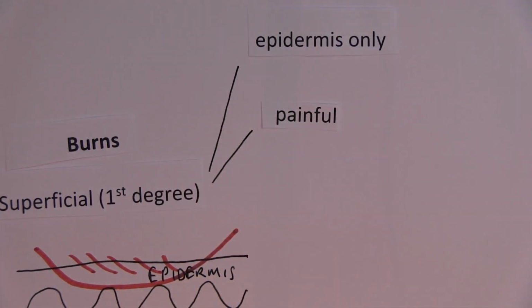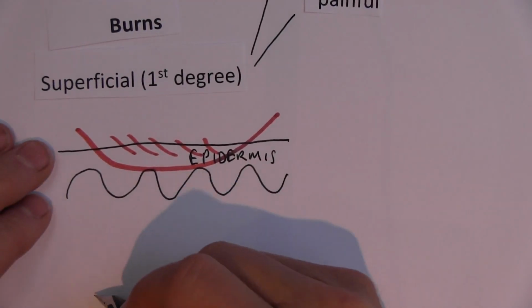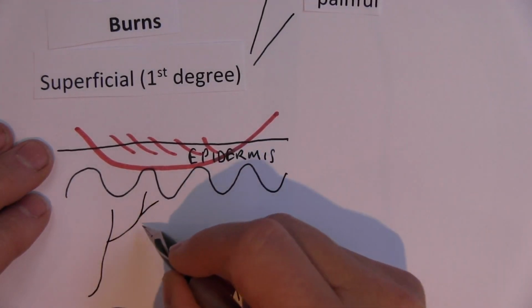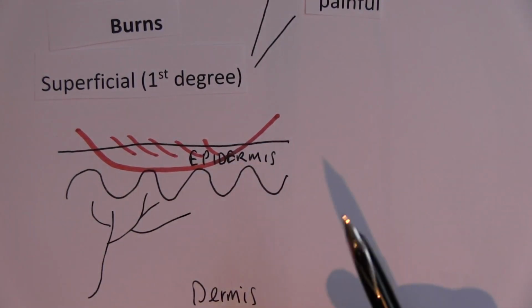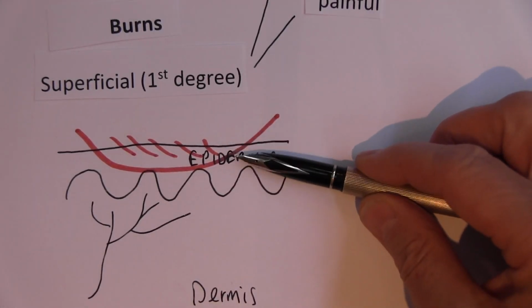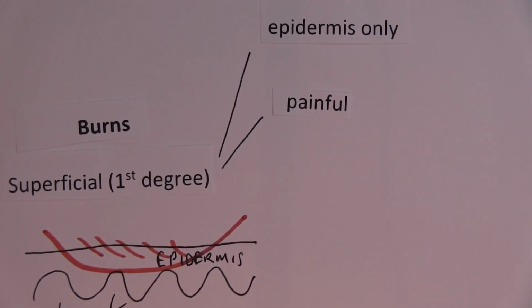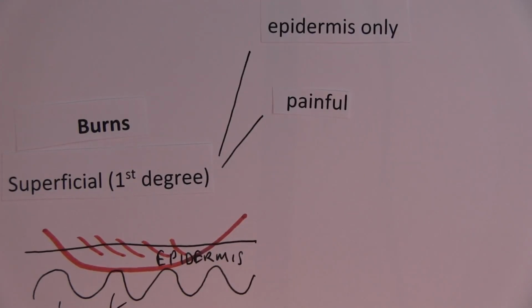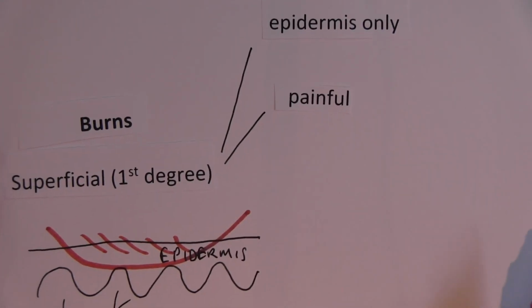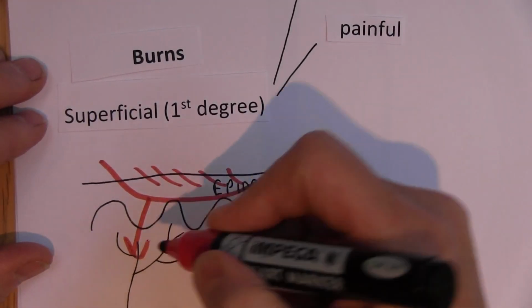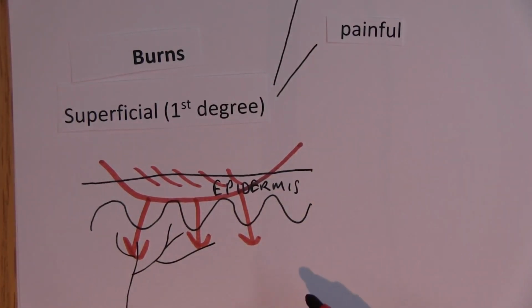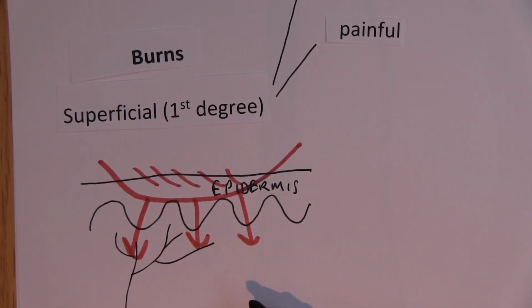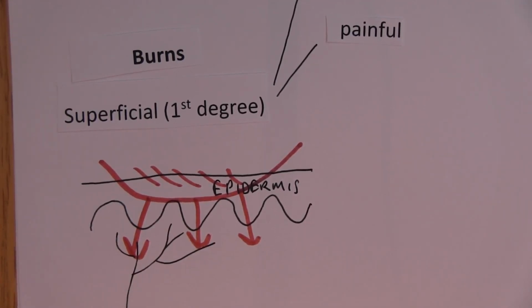Now you might remember that we said the nociceptors are found in the dermis, not in the epidermis above. And yet here I'm telling you that superficial epidermal burns are painful. Well, the reason is that burns cause a lot of inflammation, and the inflammation will go down from the burnt area in the epidermis and start affecting the nociceptors in the dermis. So they're still very painful injuries.